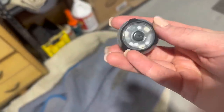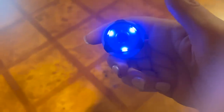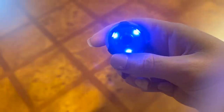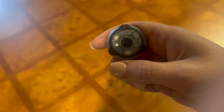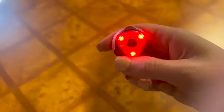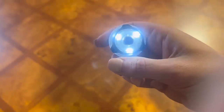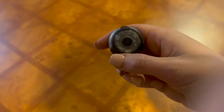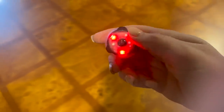Now, the other little box that they sent me, not going to necessarily need it too much in the shop. This is a safety light, and it has a couple of cool features. So you just hold it, and it comes on in a solid way, and then you can choose a couple different options. You can double click, and that'll blink it on and off. Single click, you can change the color. It has a couple different colors, red, green, white. And then double click again for just solid on.